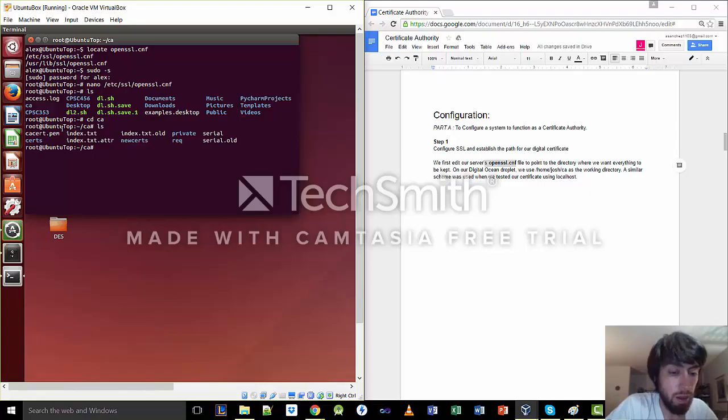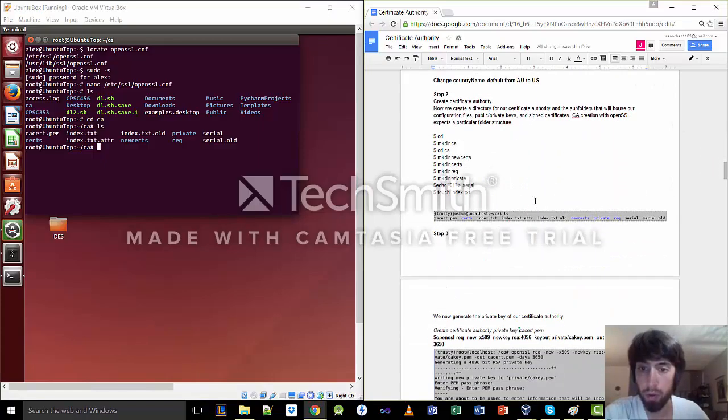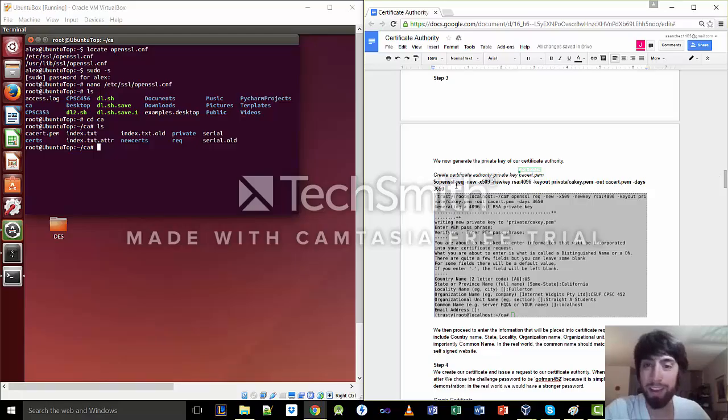Inside here, we have our certs folder, a new certs folder, our req folder, private folder, as well as our index, which is our database containing what keys we have made so far, as well as a serial, which tracks the number of the certificate. These folders and files are required by OpenSSL in terms of the topography it needs in order to work properly. So let's step through the process really fast, or at least in 5 minutes.